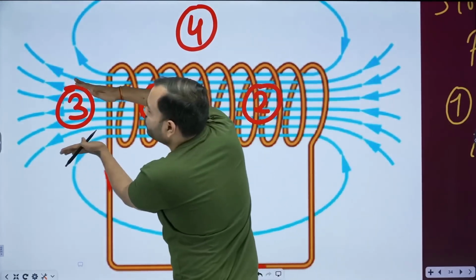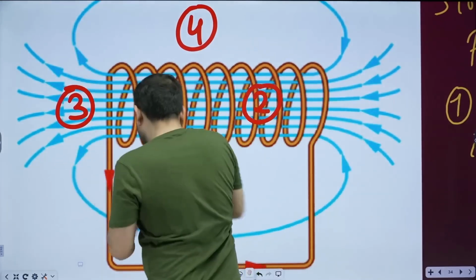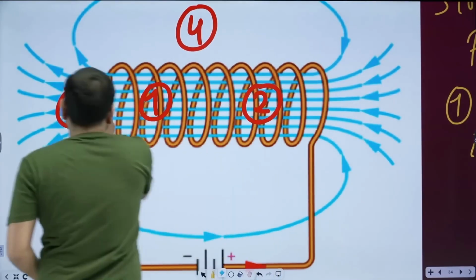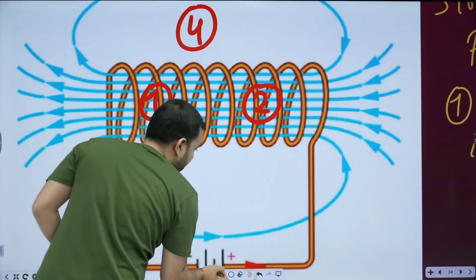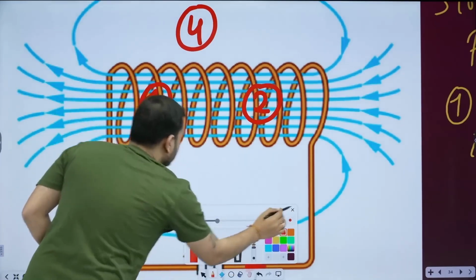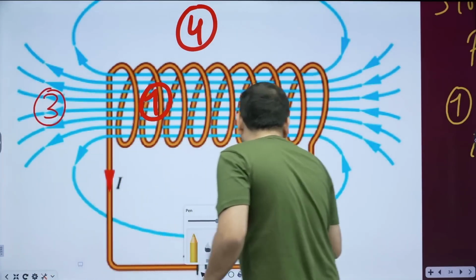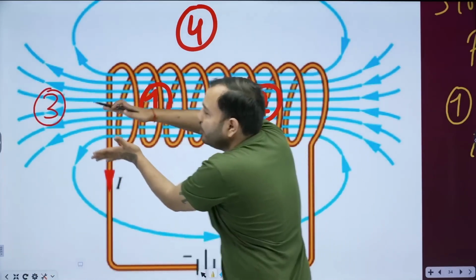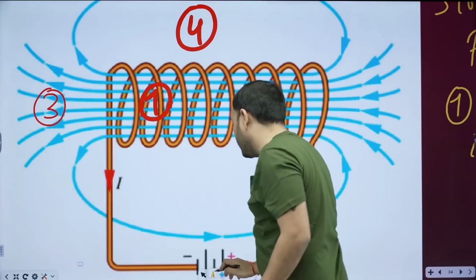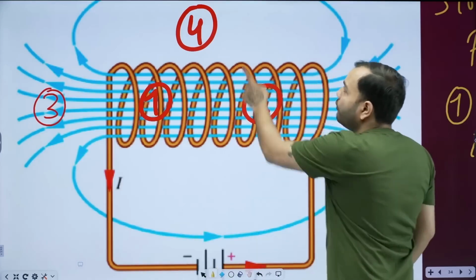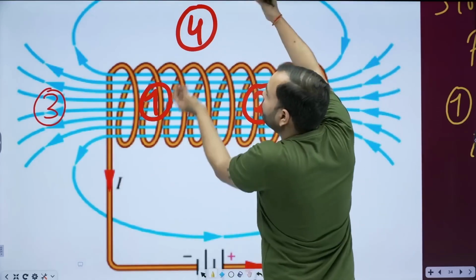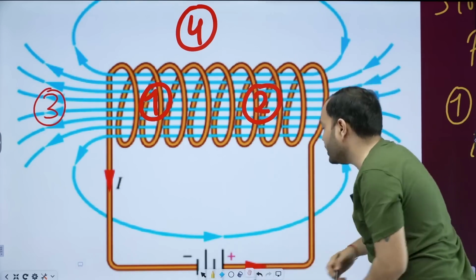Going here, the field lines are getting a little further apart. Is it getting or isn't it? A little. What is happening to the field lines? They are getting further. Take this point more clearly. Here, see what is happening to the field lines. They are getting further. If they are getting further, then what will be the strength of the field, beta? It would decrease. And at point 4, the lines are not visible here. Here it would be least. So what would be the order?